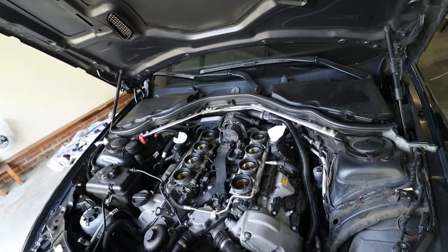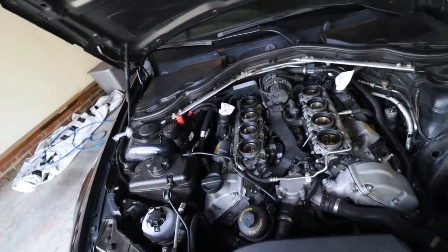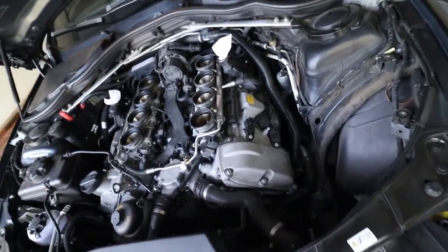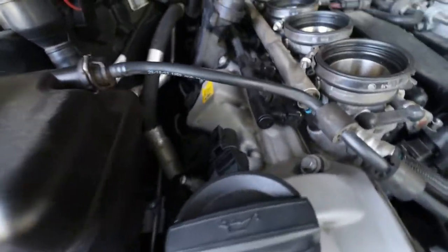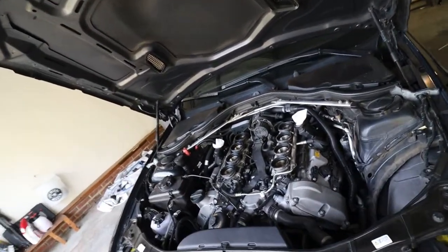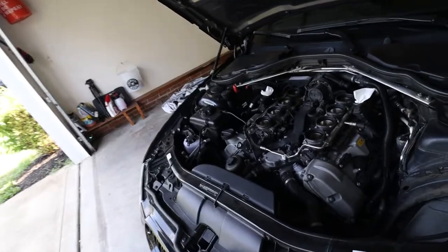I was thinking about doing my valve covers. I was going to take them off, change the gasket, and then repaint them or get them refinished, but that seems like a tall ordeal for me now, so I am not going to do that. I mean, I could do it myself. It wouldn't be something drastically hard. Maybe a little annoying, but not too hard. And then I was thinking, if I do the valve covers, then I might as well replace the coil packs, the spark plugs, the fuel breather valve, everything that's in there. And then I was like, I don't feel like doing all that. So I'll probably just have a shop do that, and then I'll take them off and get them refinished.